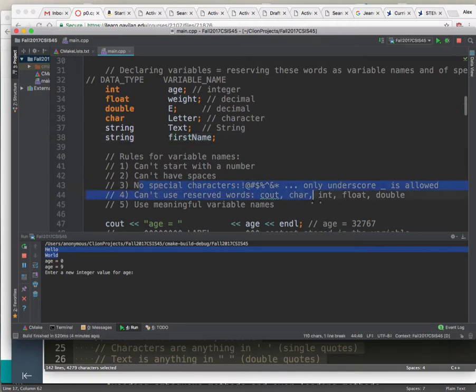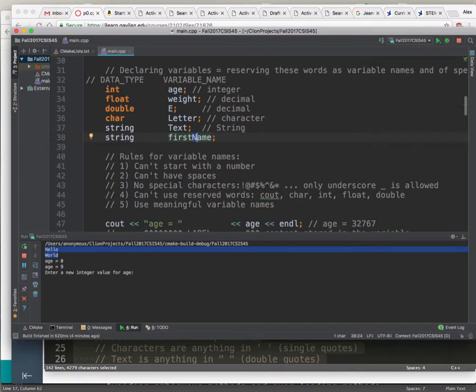You can't have any special characters such as any of these and others, right? The only special character that you're allowed to use in your variable names is underscore. Underscore is okay. So there's two naming conventions for your variables. There's this mixed letter notation, which is you basically capitalize every first letter of every subsequent word, or you can do underscore and then connect the different words that way. Both are widely used. There is no better one, right? It's just one or the other.